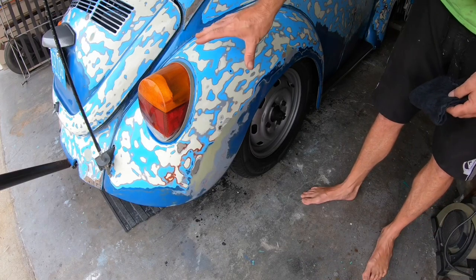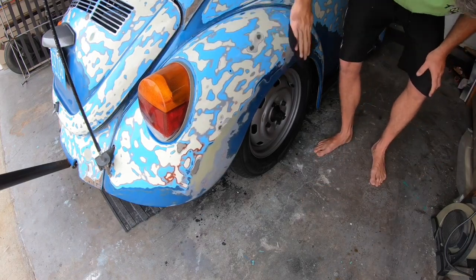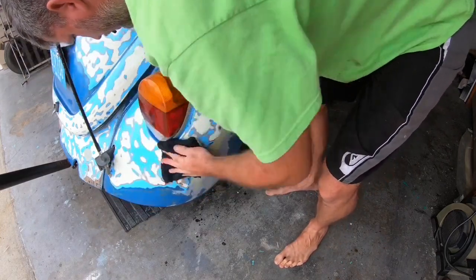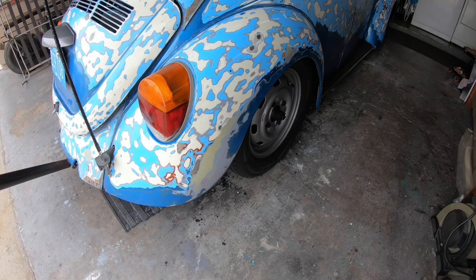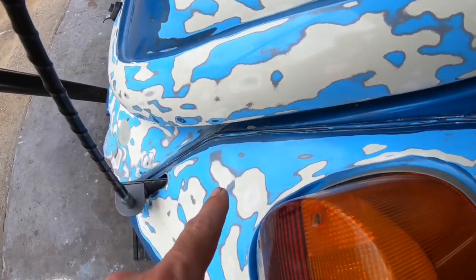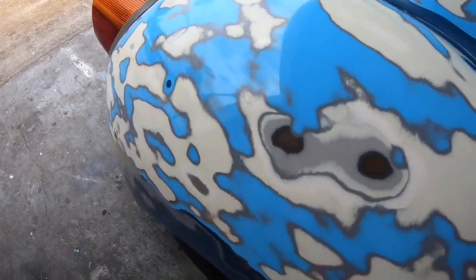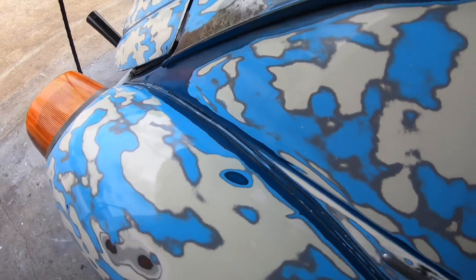The key is to work in a small section, so that's why I started with just a fender. We'll take the clean microfiber cloth they provide and buff it nice. Man, that is a nice shine. That was pretty painless. Here's the interesting part — these were identical before. This treated side has a nicer, deeper shine than the side that has not been done. See that nice reflection? Can't wait to get the whole car done.